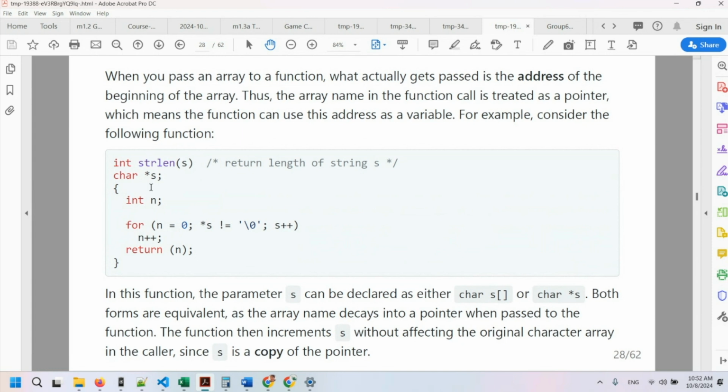When we're doing this increment, afterwards this s will no longer be pointing at the beginning of the string, rather it's pointing at the end of the string, right? However, this is a copy that doesn't really make any change to the original pointer, right? The original pointer is still pointing at the beginning of the string.